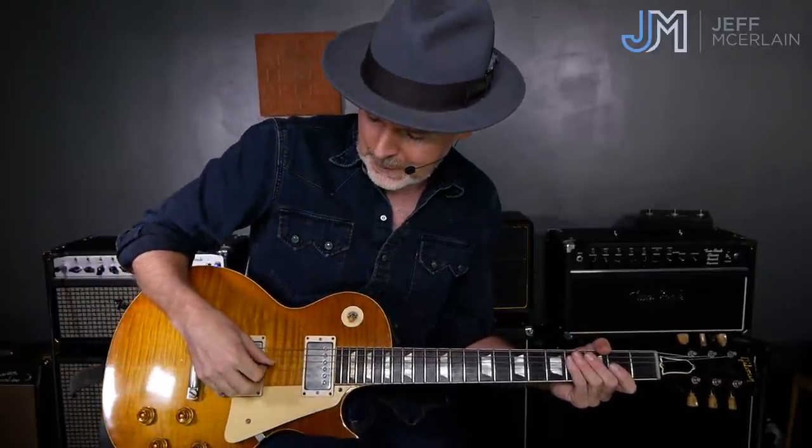Now, this is the Black Ice by D'Addario, 1.5 millimeter. Love this pick. It's my favorite pick. And then I just find this size allows me to hybrid pick a little easier.